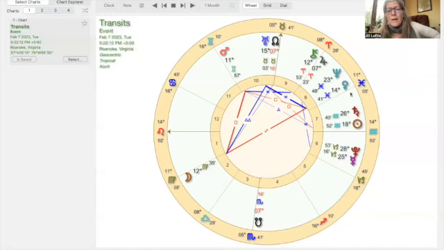So that is what makes it useful to know which house is the domain of that particular sign. All right. And this is just keeping it really simple. We're not going into rulers of one sign in another house and things like that. We're keeping it very simple here. But just knowing what area of life it is for you, and then knowing, again, the degree of the house cusp helps for transits.